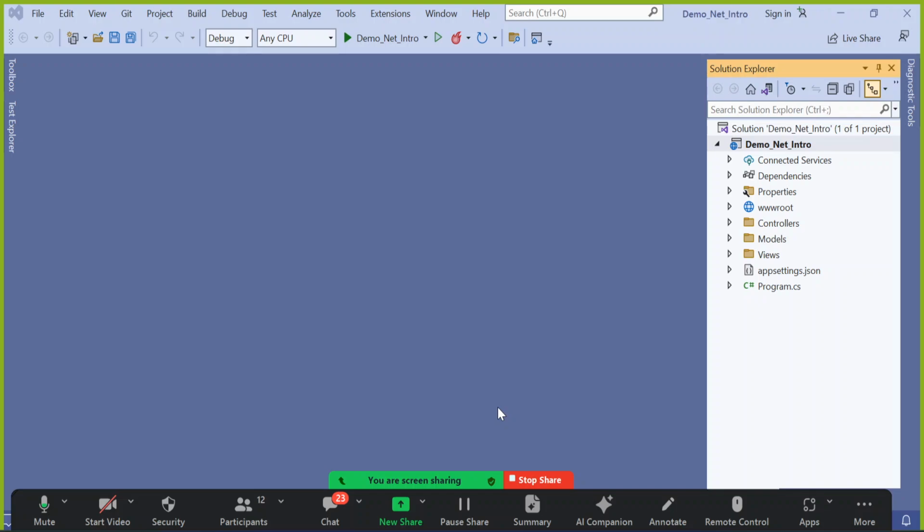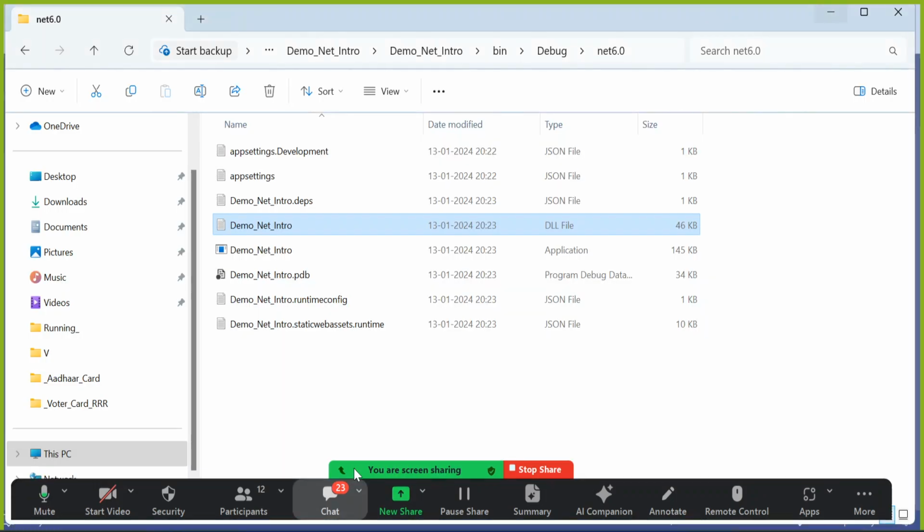Sometimes you will take only the DLL and deploy, sometimes you will take only the exe and install, sometimes you will take both and you will help your customer. At a high level, this is the understanding, but when we go a little in depth about this, then you can know a little more about it.